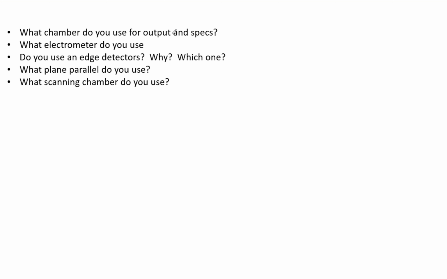So let's say, what chamber do you use for outputs and specs? So now I know this is my clinic, so this is obviously going to be different than yours. But as I mentioned, I use the N30013. It's waterproof. We've got a 0.6 cc chamber. Farmers don't need to be exactly 0.6 cc. Now, for absolute dosimetry for TG51, this is what we use for our farmer chamber.